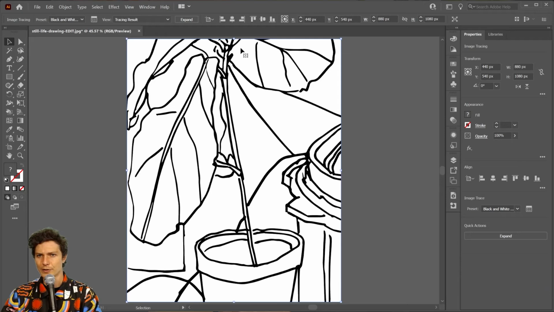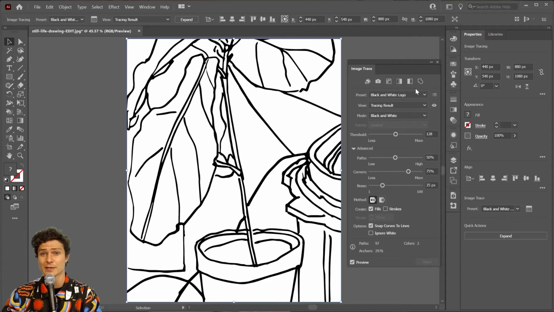So already you notice something happened. It sort of smoothed out our lines. The quality has changed, but this could now be a vector-based graphic if we just hit Expand. But let's not go quite there. Let's come here. This is the panel to change the Image Trace settings. And now we can adjust this. And you'll see once I move it, the preset will say Custom.